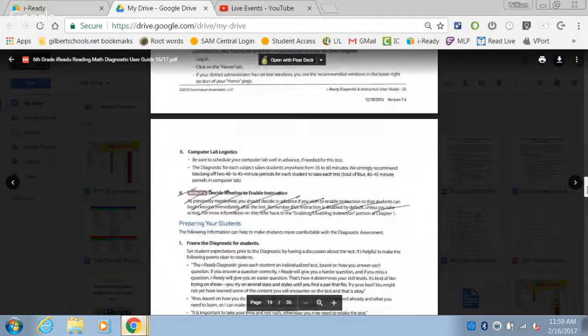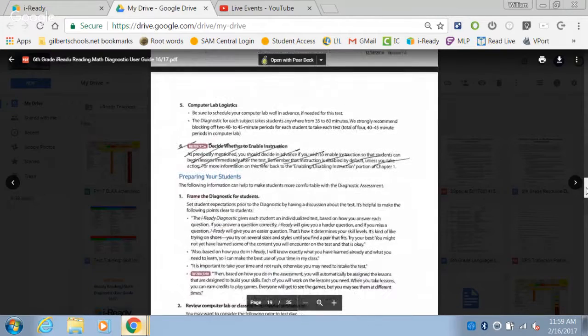And then also computer lab logistics, just making sure that you schedule out enough time to complete both assessments if that is what you're doing. And as I said, it's typically 2 45-minute blocks. At the elementary, it may be a little bit easier than at the secondary level in that you do have the kids for a larger part of the day. So in that case, you do want to allocate for both math and reading as a total 180 minutes. And then again, as I said, that may be less or could be more for some students.